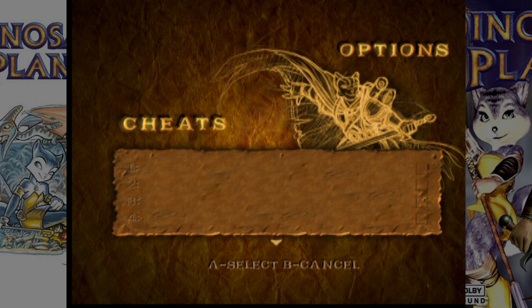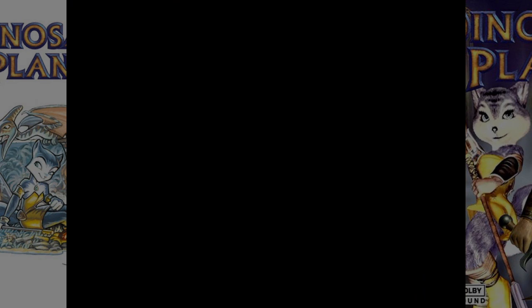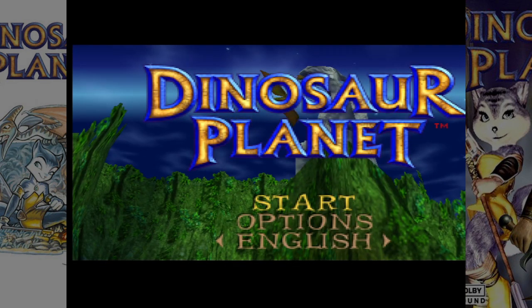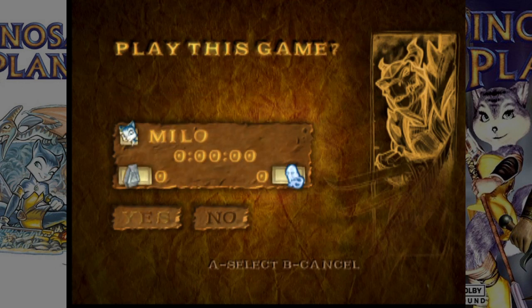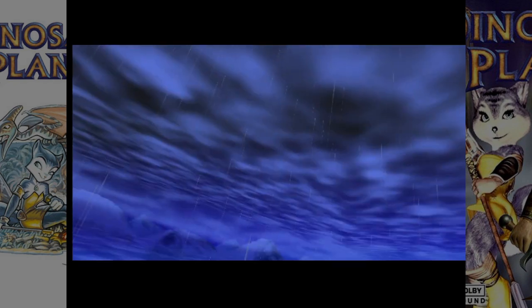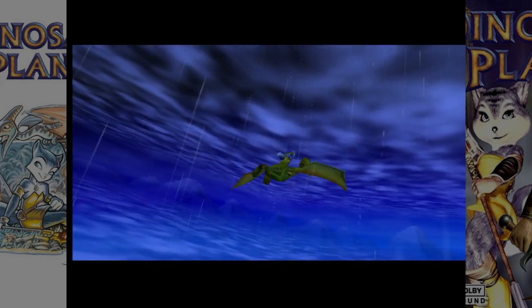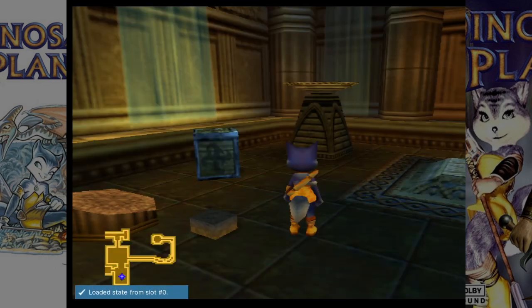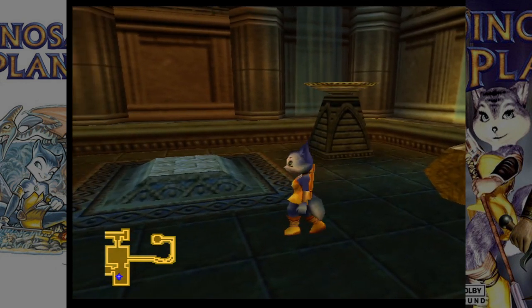Cheats. Huh. Okay. Let's see what that did. The title screen looks the same. I don't think it changed anything. Yeah. Oh well. Back to the save state. So I don't think I could fix it, but it's fine enough, I guess.